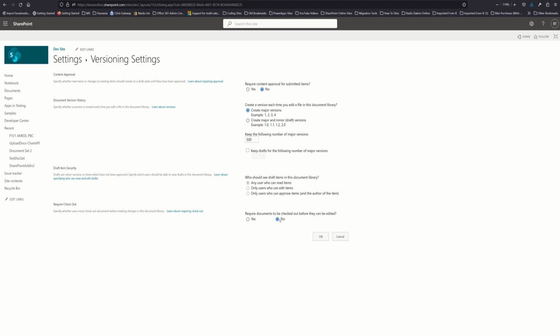The reason they put this setting in there is because they don't want competing changes. If someone makes a change and somebody else makes a change at the exact same time, which one does it take? If it's set to no, basically whoever saves last wins. If you put it on yes, it locks the file to that person and no one else can edit it until that person checks it back in. But as you know, most users won't do that because they don't know. You don't know what you don't know. So once you set it to no, you hit OK.